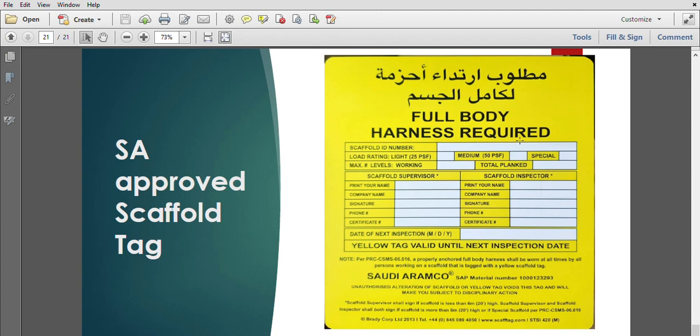Then I will mention over here the specific location, if it is a pump station number, or where exactly. Then here the load rating. If you have light duty, you need to tick here. Medium duty, over here. If it is special load bearing or whatever, you need to tick it here. So it depends on the working platform.